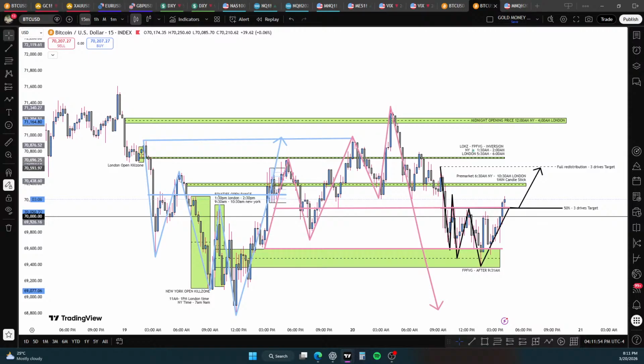The 3 drives pattern is actually a very strong reversal pattern. And to be honest, it's mad how it's just throwing them out here. One of those is likely to be some type of coincidence. And the reason I say that is because this 3 drives and this 3 drives, I don't know if my mentor ICT would use these as 2 separate patterns.